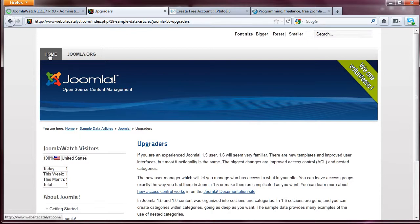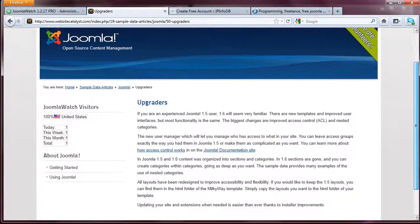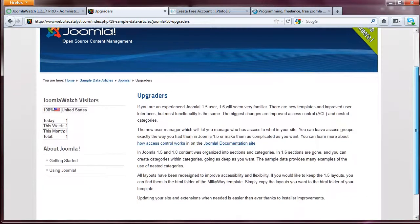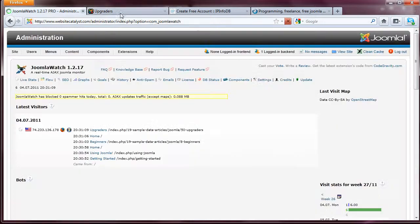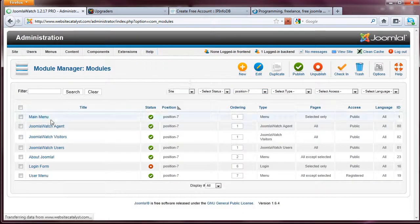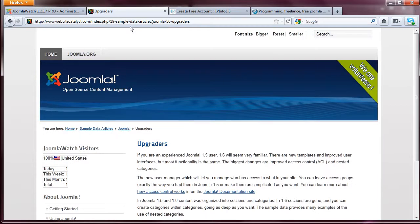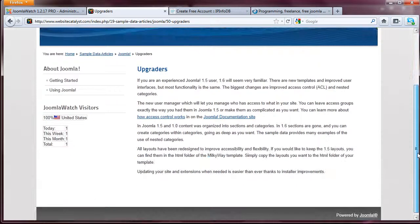If you notice, this is Joomla Watch Visitors — you may want to go ahead and change the order. Sometimes it'll show up in whatever order it was installed. You can go to the backend in the Module Manager and make that change there. Let's put position seven in the filter so we can see everything displayed in that module position. Click on ordering: we have Joomla Watch agent, Joomla Watch visitors, and users. We want About first, then Visitors, then the user information showing logged-in users, then the agent fourth. Click Save.